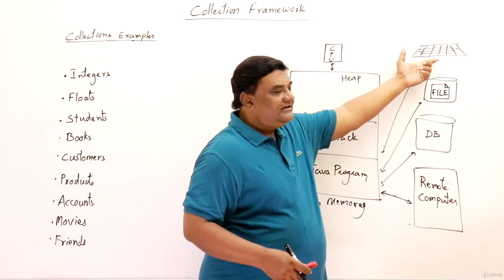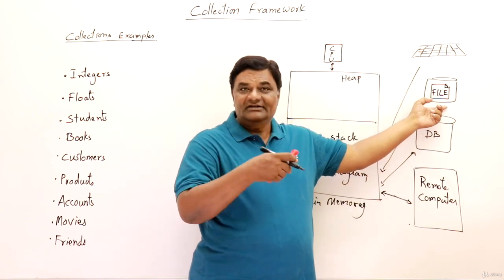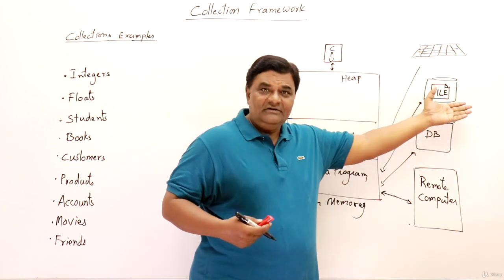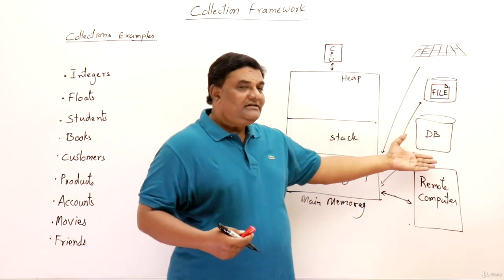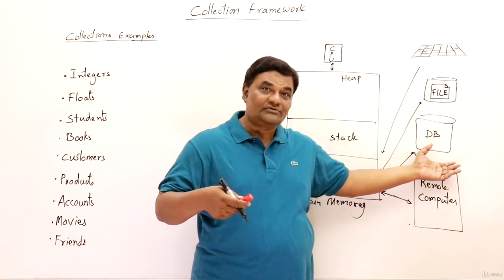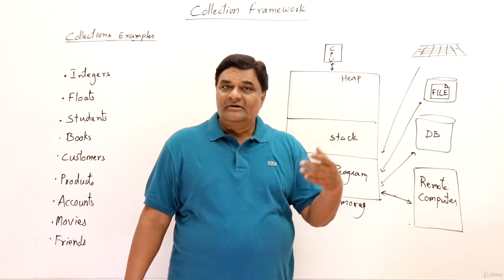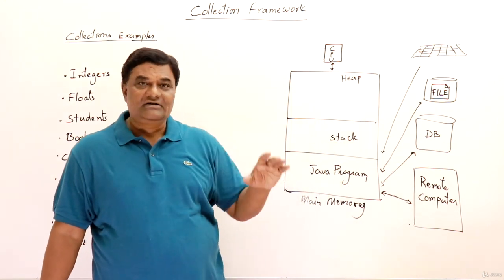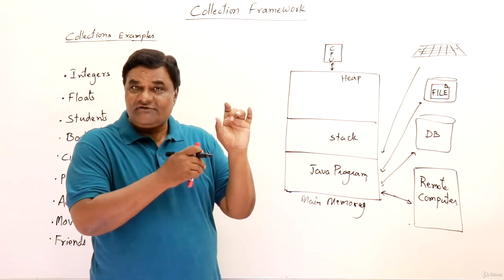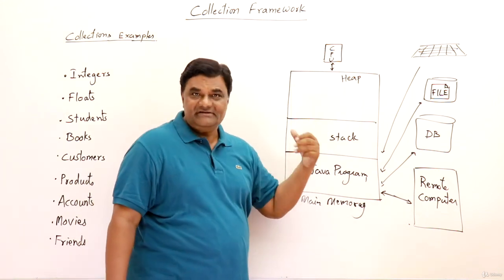Java program may be getting the data as input from the keyboard, and from a file, data is already kept in the file in the hard disk. It is pulling the data from there, or it may be sending the data also there, and it may be getting the data from the database, that is in the tabular form, relational database or object-oriented database, or Java program may be getting data from some remote computer via network or internet. So where it is kept in a remote computer, we don't know. We are getting it from remote computer via network. So Java program may be getting the data from various places.